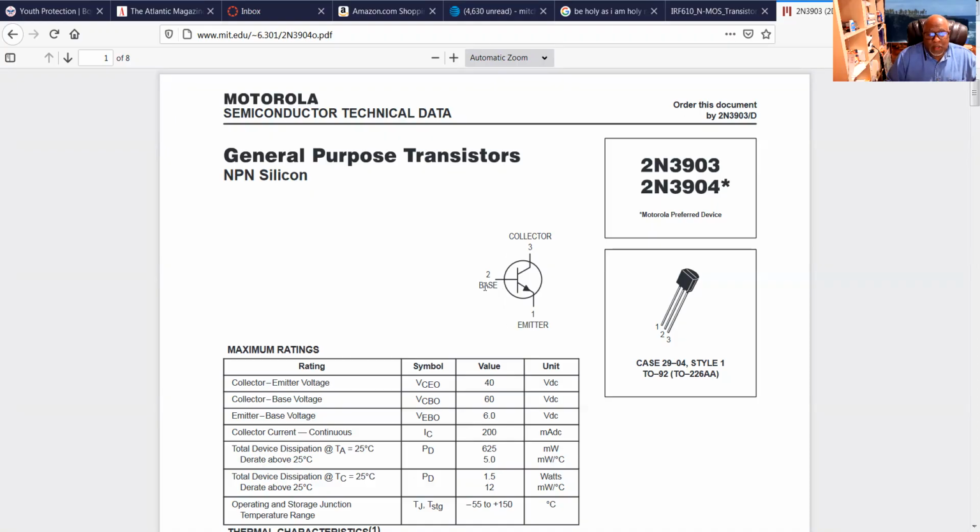If we ever get to the lab, we can actually play with this and you can figure out whether it's a PNP or NPN transistor just by knowing one of the terminals, or actually through elimination. If I didn't know that this was the base, I could still figure out whether this was an NPN or a PNP transistor, and eventually figure out where the collector, the emitter, and the base were.